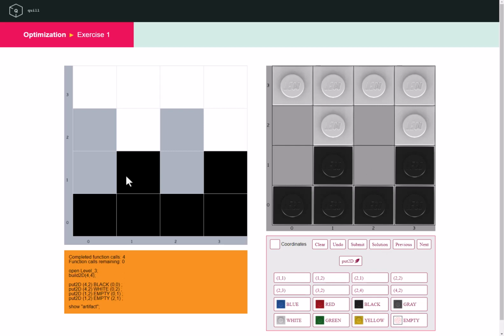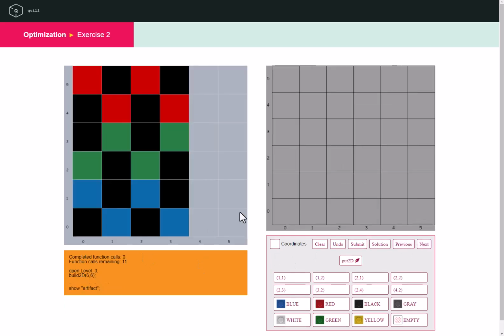Now these kinds of optimization problems can become enormously complicated, and the goal of this app is not to make it that hard, but there are some hard problems in here, and it's not always involving the empty color where you're erasing stuff. But there is layering happening here. So you do have to decompose artifacts subject to a certain set of constraints.